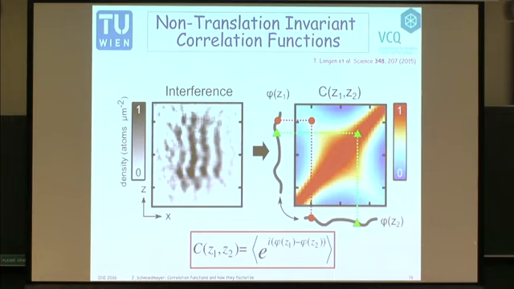We can extract the phase, and then I can construct the non-translation invariant correlation function. Of course, at the diagonal, this is Z1 equals Z2. The correlation is always 1. And then you basically measure, get that point, and from here and here it would add to here, and you can reconstruct. You make hundreds of these interference patterns, and you can calculate this correlator, and you can reconstruct this correlation function.